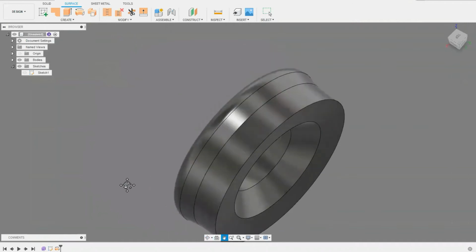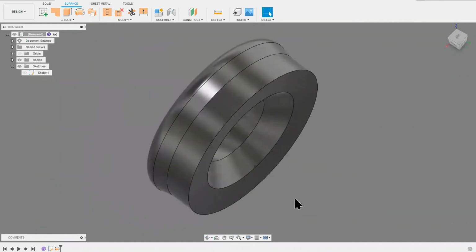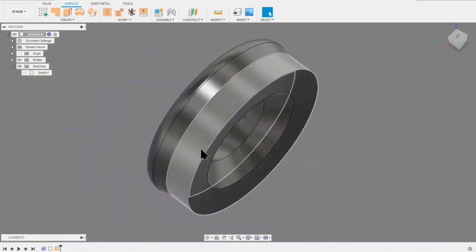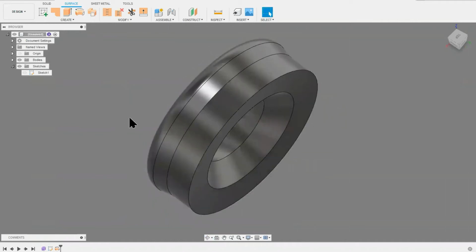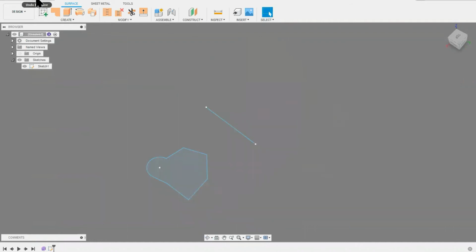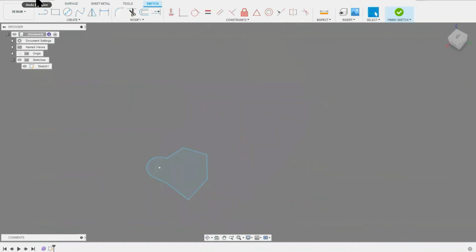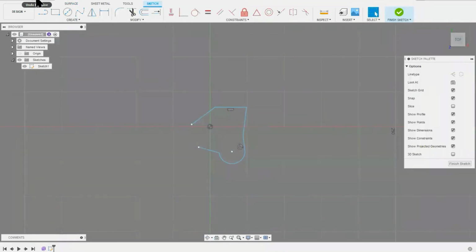Okay, so yeah, quite a powerful little tool there for creating whatever type of surface you would like. If I wanted to do a swept surface, maybe what I'll do is I'll go back here. I'm going to undo back out of my sketch and just create a very quick swept surface for you.